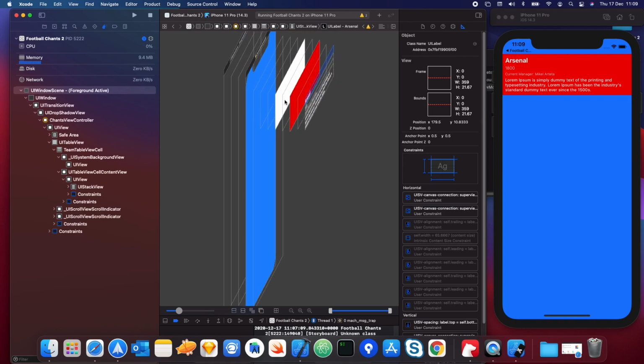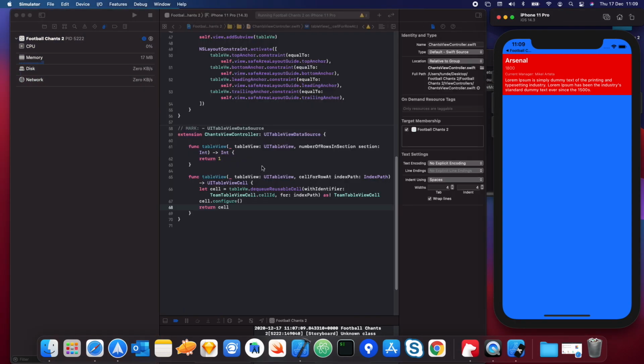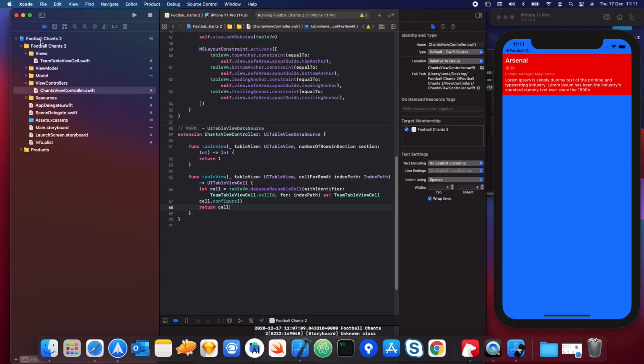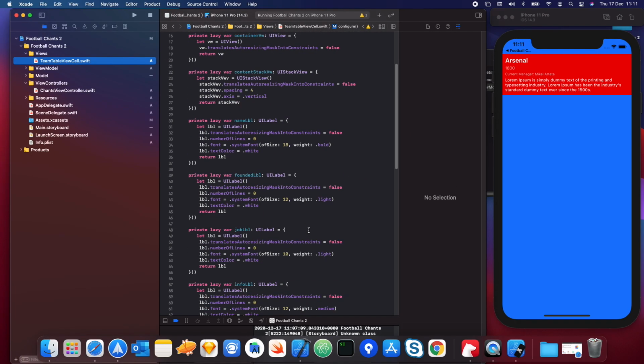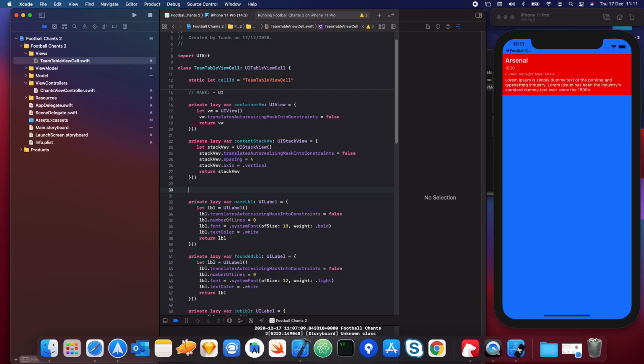So what we're going to do is get out of this view here, and now build up the rest of the view with the badge and the button. So let's just cancel this. Okay, so let's carry on. Now let's start to set up the rest of the table view cell with the remaining controls. We're going to add the button and the image. So let's go back to our table view cell and scroll to the top here. And then underneath content stack view, let's add our badge.